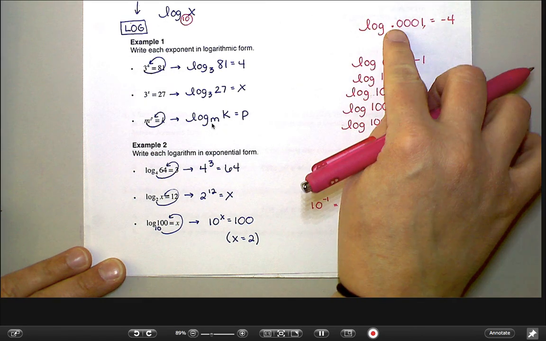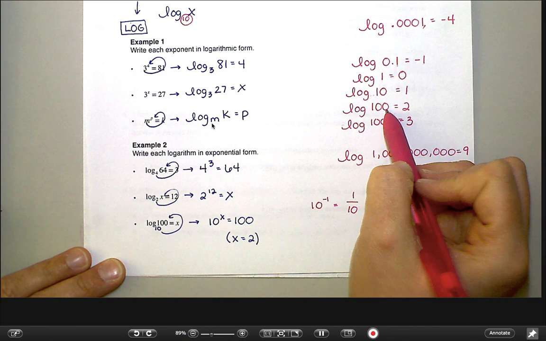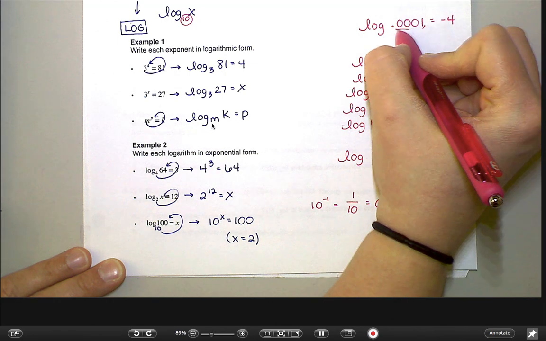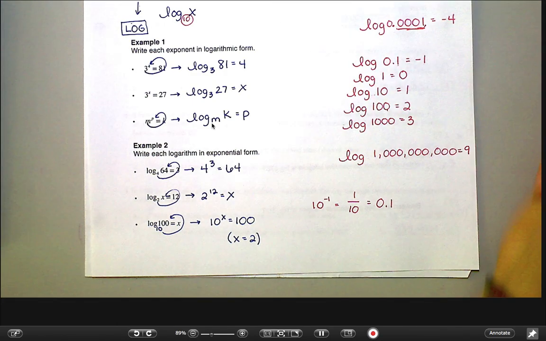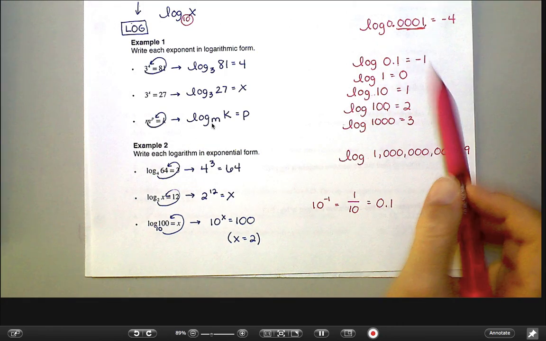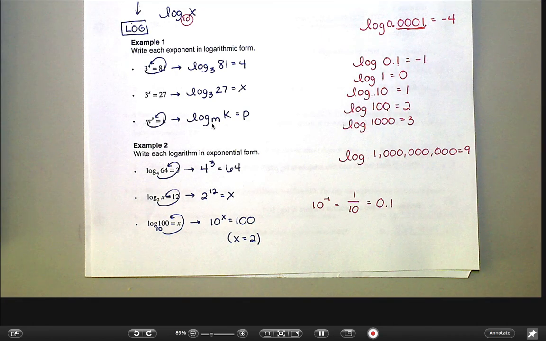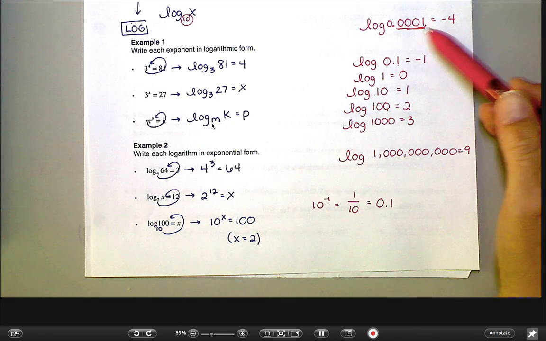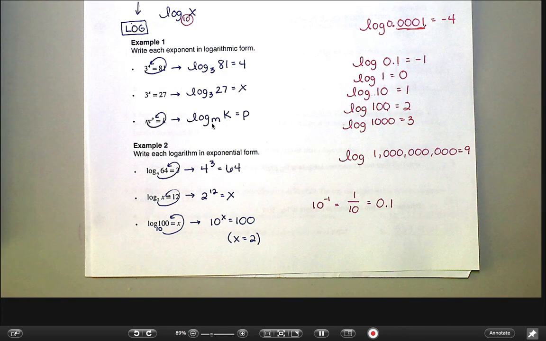When you're talking about after the decimal point, we're no longer just counting zeros like we were back here. You're counting how many total decimal places there are after the decimal point. Okay? I suppose if you put a 0 in front here, you could say that you were counting the zeros, but really it's more of a matter of what's behind that decimal point. So if you get stuck on one of these, because there is going to be a no calculator part of this chapter, this is exactly what I would recommend you do: start writing out a few of these powers of 10, and then I think you'll start to see the pattern, and then you could come up with it off the top of your head.